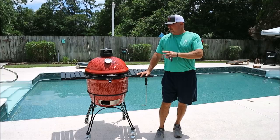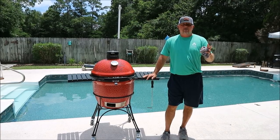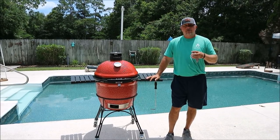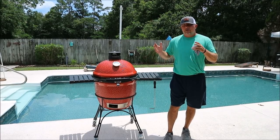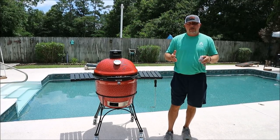Okay, really this Kamado Joe, really most any type of ceramic grill, is not going to be much different than say a Weber kettle or any kind of kettle grill as far as maintaining temps go. That's because it really all depends on airflow, obviously how much fuel that you put in there, but the main thing is airflow. If you control airflow, you're going to control your temperatures. And so that's what we're going to talk about now.